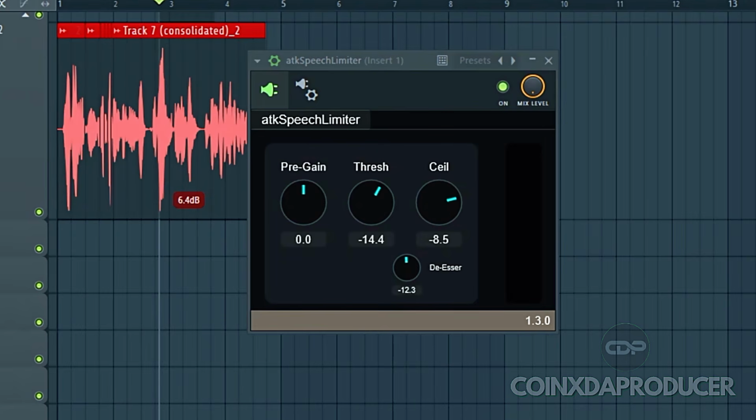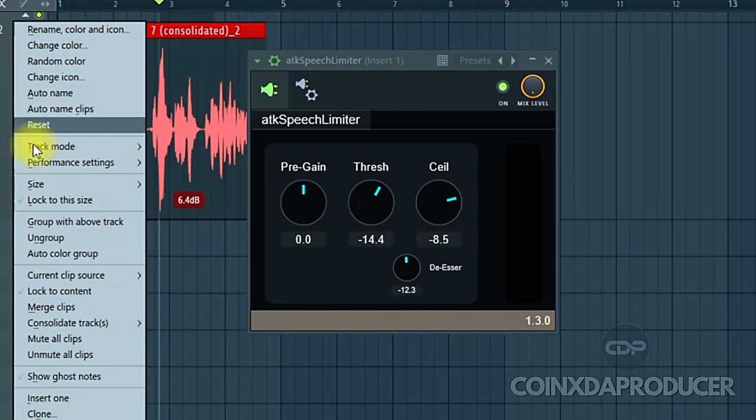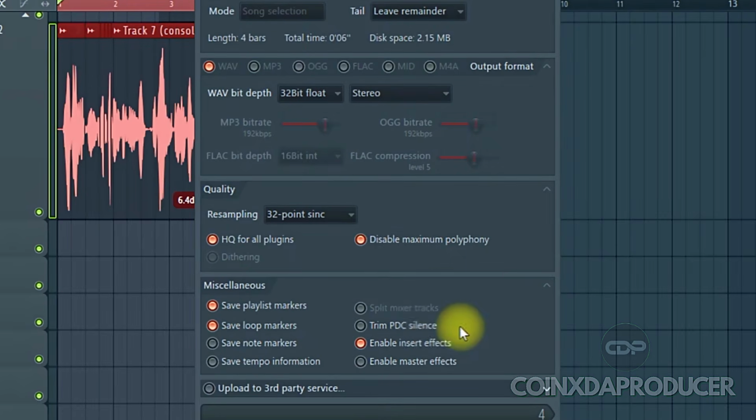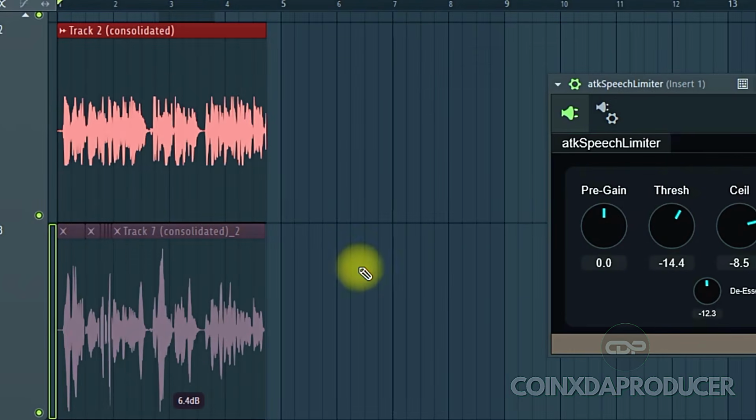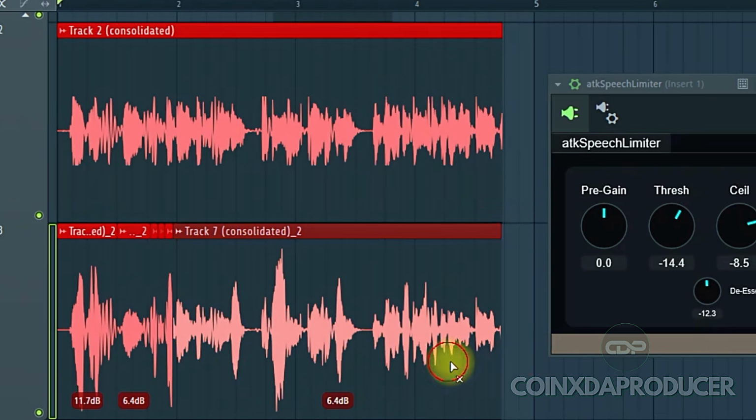Alright, so at this point, I will render this. Have in mind, this is just for a quick demonstration. If you are doing this, invest time to make sure the settings are actually what and where you want them to be. So at this point, let's render it and then compare the two, both by the sound and by the graphics, the visuals. Alright, now we have it.